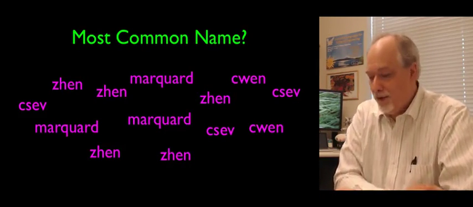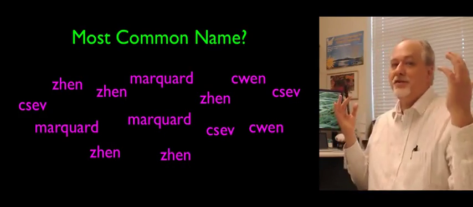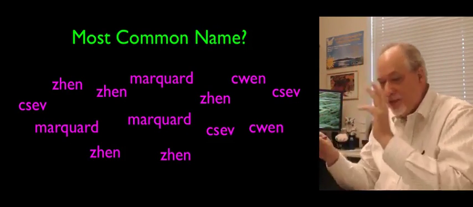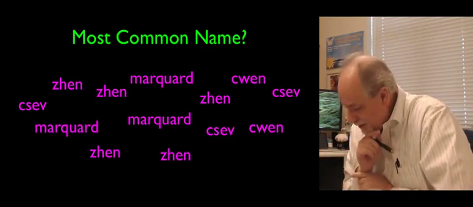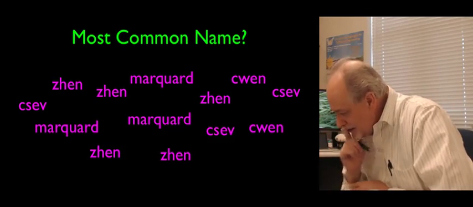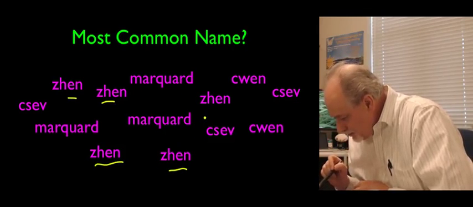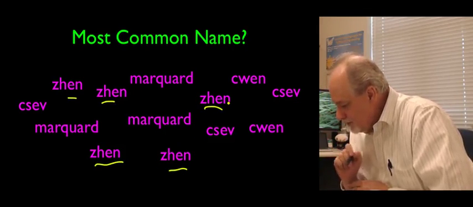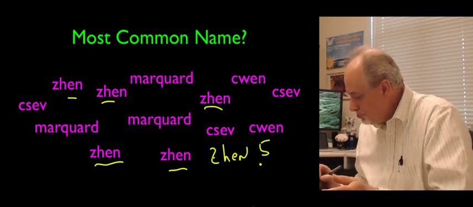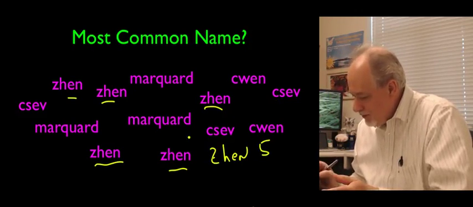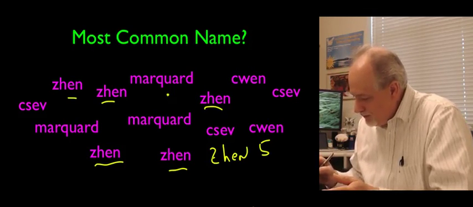So here is the whole list. It's all of them. And now that we see all of them, we use our amazing human mind and we scan around and look at purpleness and all that stuff. And then we go like, oh, this is so much easier problem when I'm looking at the whole thing. And I think that the most common person is Zhen. And I think we see Zhen 5 times. And I think C7 is 1, 2, 3, and Chen Wen is 1, 2, and Stephen Marquardt is 1, 2, 3.